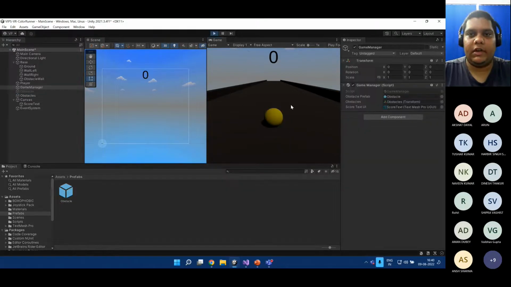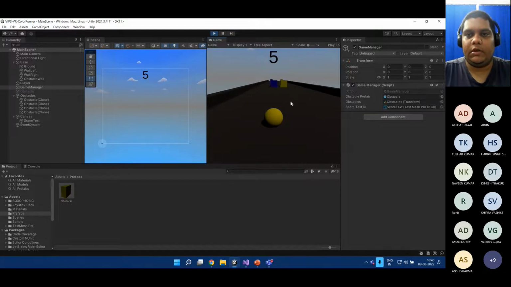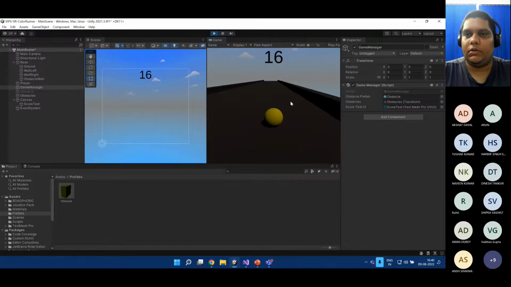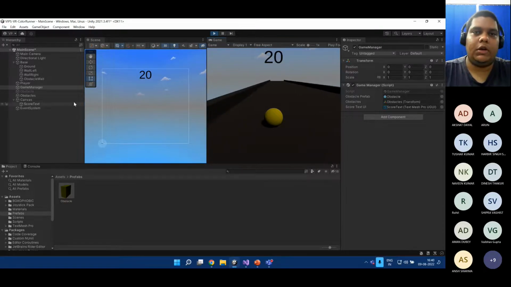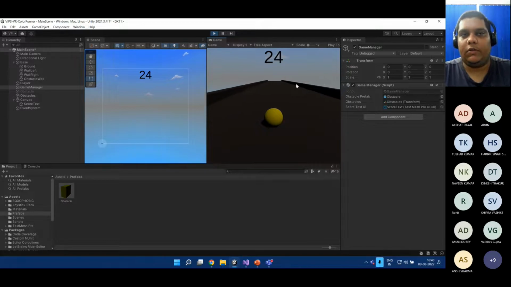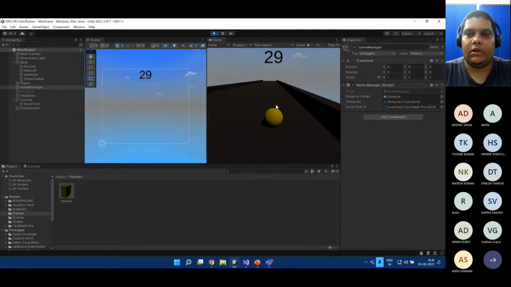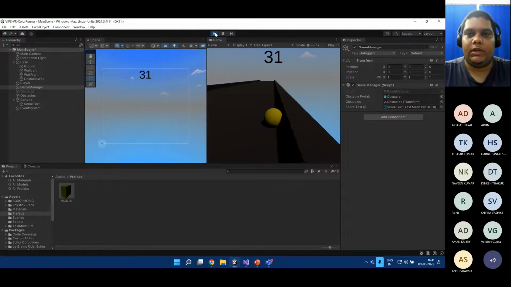So our death condition is that we walk through a specific obstacle which is not of our same color. That is not working, I see. Something's wrong, I guess. Oh wait, it is working. The spawner is no longer spawning anything. So that's what we wanted to check. I was looking for the game to stop, but we have not implemented that yet. So now you see that there's no more spawning.